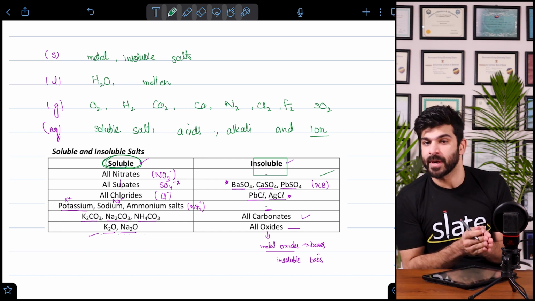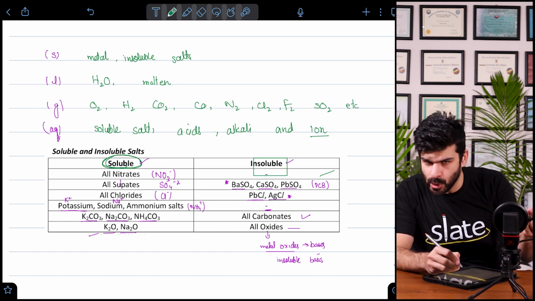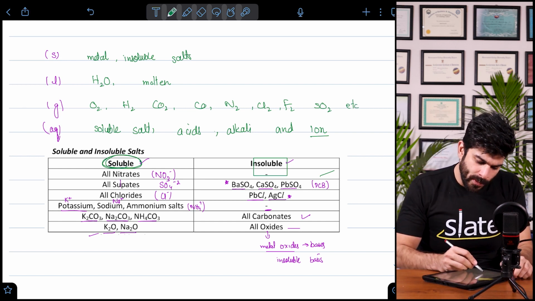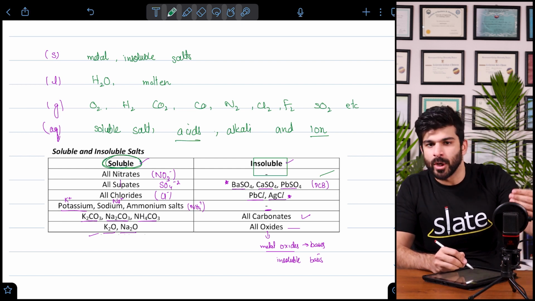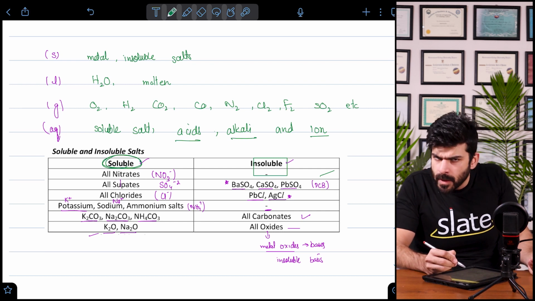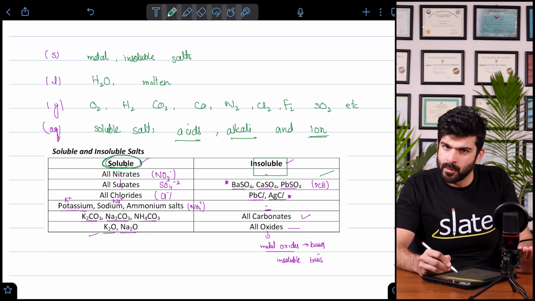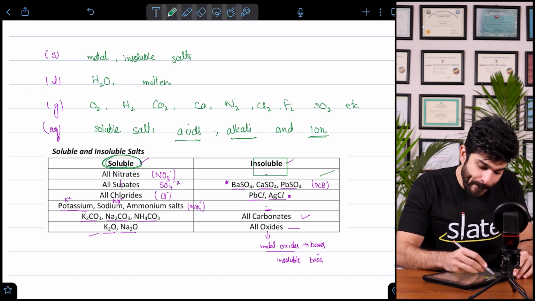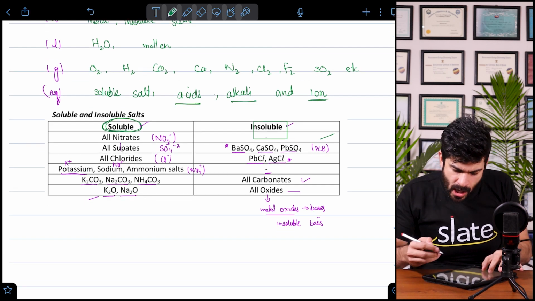These are very important to memorize, especially the gases, because there are many gases that you all know very well. So soluble salts are aqueous. Acids are aqueous because acids give protons in water. Alkalis are water soluble bases, so very much soluble and aqueous. Ions are in water in the aqueous state. Metals and insoluble salts are solids. Remember, students, there is another thing to remember.